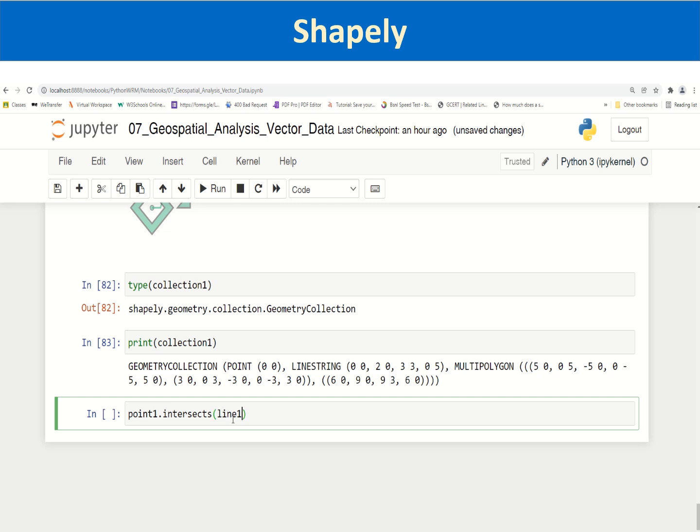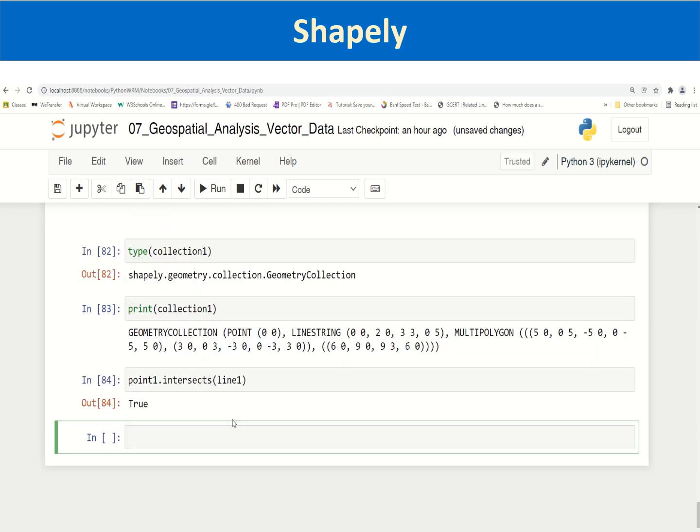It should give a boolean output. It is true because they intersect. Similarly, you can check other attributes: equals, contains, crosses, touches.